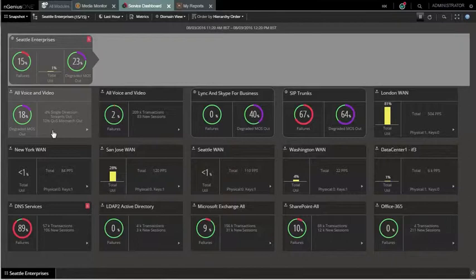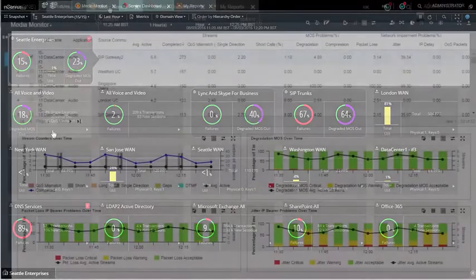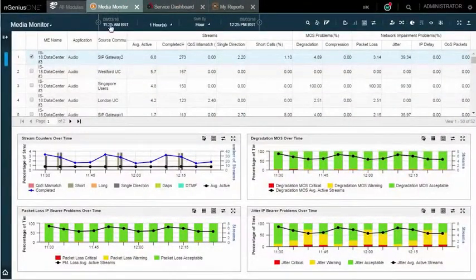In this case, 18% degraded calls, 10% QoS mismatch, and 4% single direction. But we'll want to drill into these to see what are the QoS settings, which locations or devices are the cause, where the single direction calls are coming from, and at the same time establish which codecs are in use. All of these factors may contribute to poorer than expected quality. Drilling down to Media Monitor from here reveals a clear picture of what's going on.